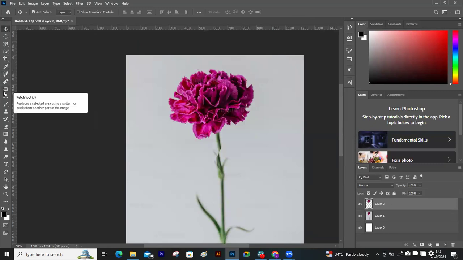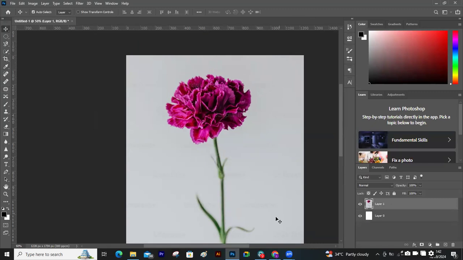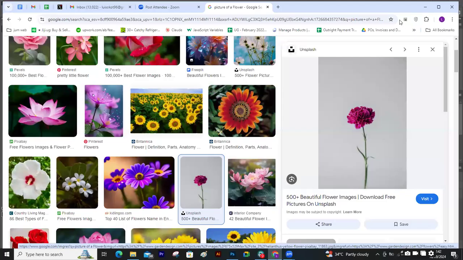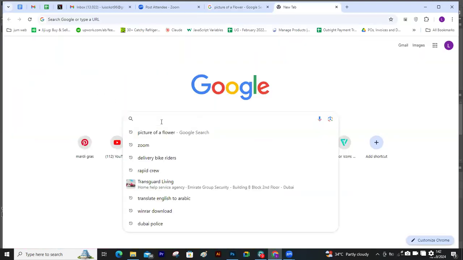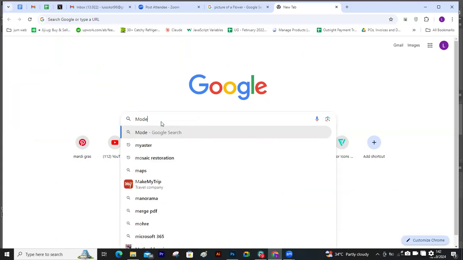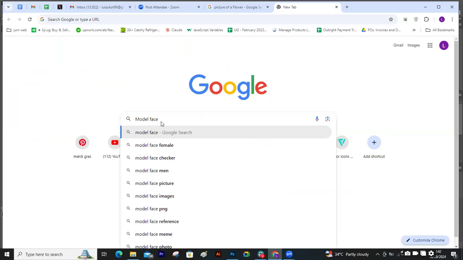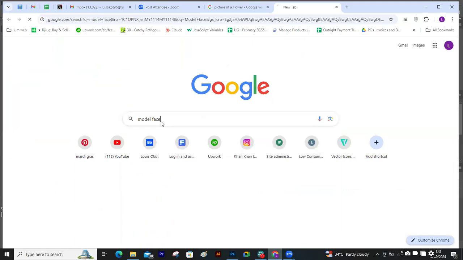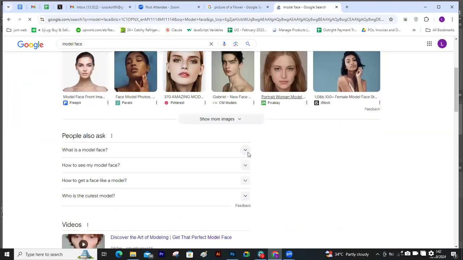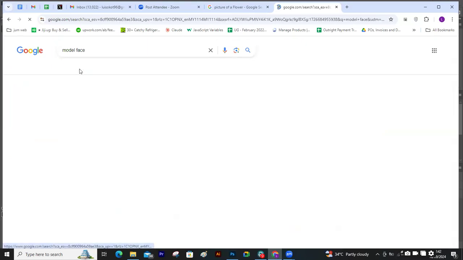What else are we going to use? So let us go to the patch tool. So for the patch tool, we have to get another image. Let us download another image. So here I want us to pick a model.